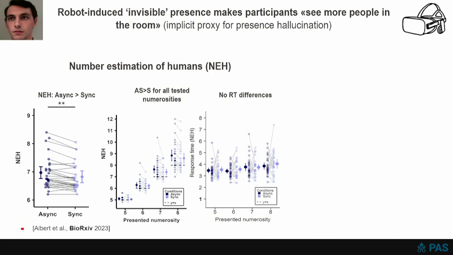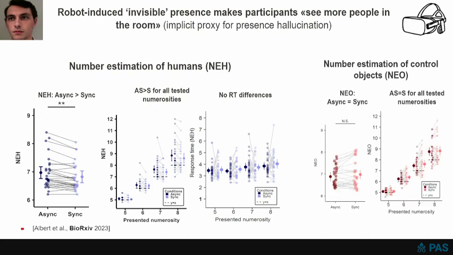What the patient is feeling at home, those 3 examples, or what we induce experimentally in these healthy subjects here, is associated with a visual overestimation of people, and we can measure this very nicely. So in the asynchronous condition, what is shown on the left, the main result is really that independent of how many people show in the room, people have overestimation, but only in the condition when they hallucinate another person in the room. This is not related to reaction time differences.